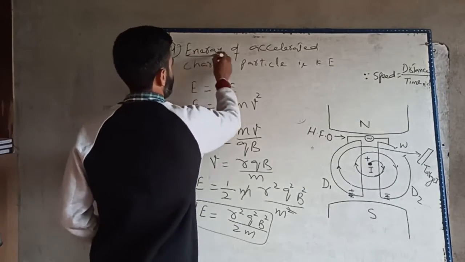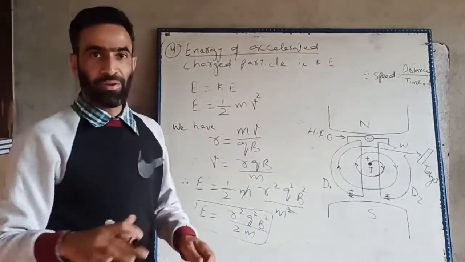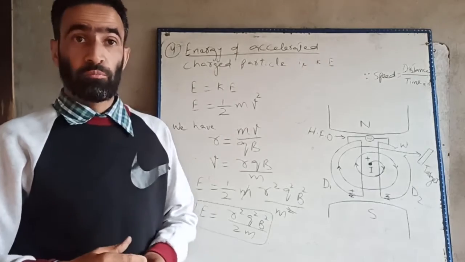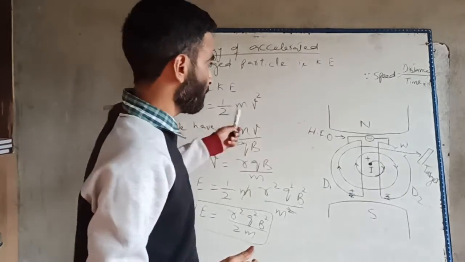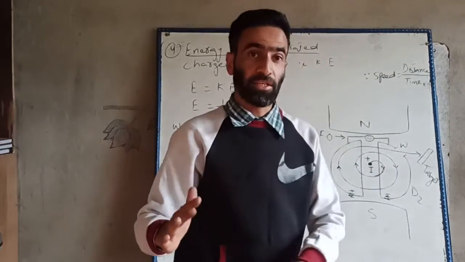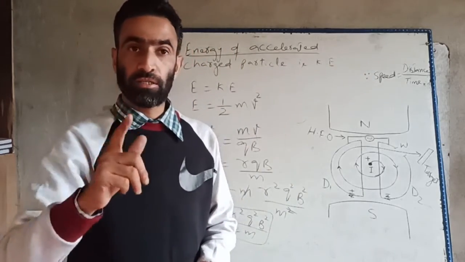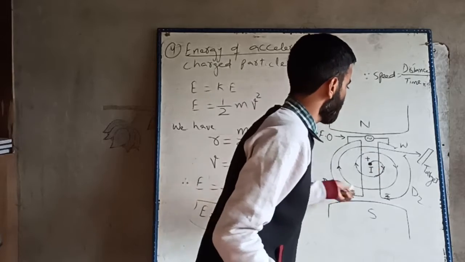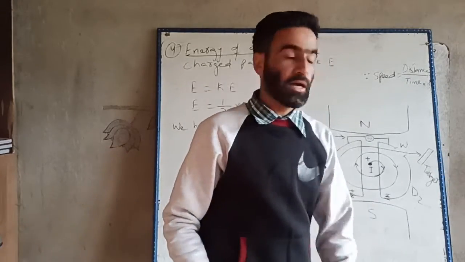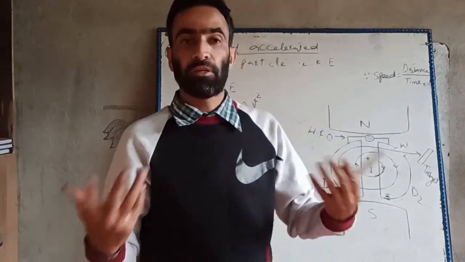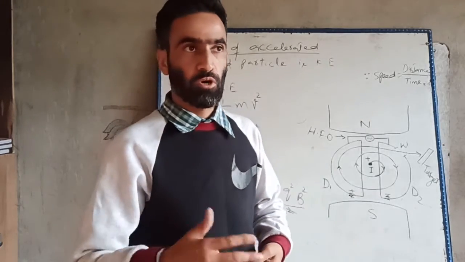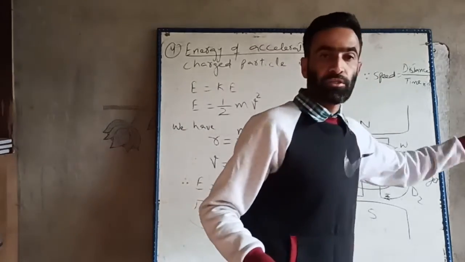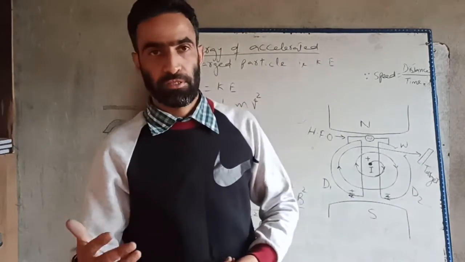Now this is the next point: the energy of the accelerated particle. This is the main thing in this topic which we should know: how much is the energy of that charged particle. And here, the energy is not heat energy or any other sort of energy. This is only the motional energy, meaning the kinetic energy. How fast the particle comes out of the cyclotron will decide its energy. So the higher the speed, the higher the acceleration of this outgoing charged particle, the higher will be its energy.